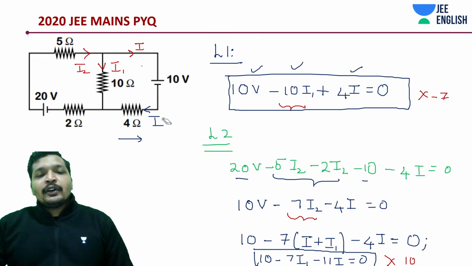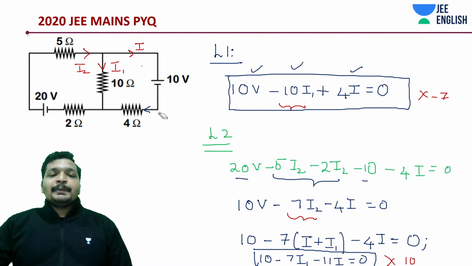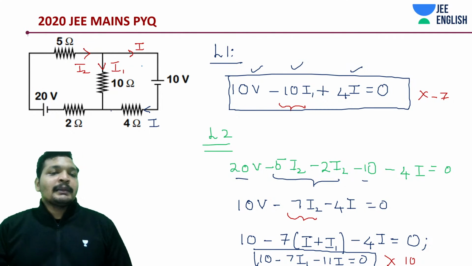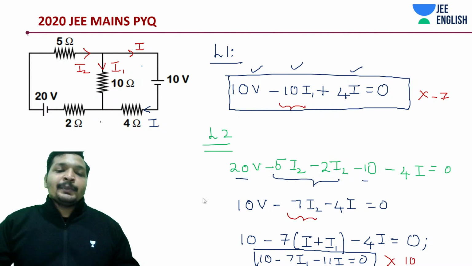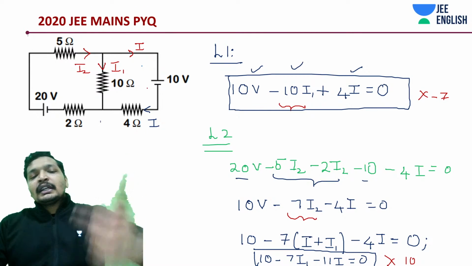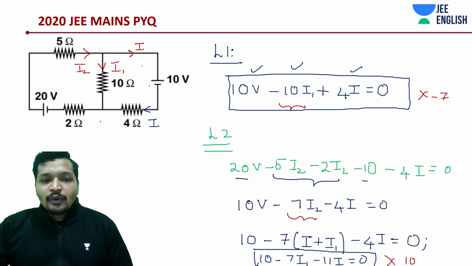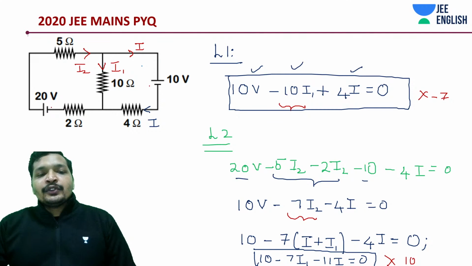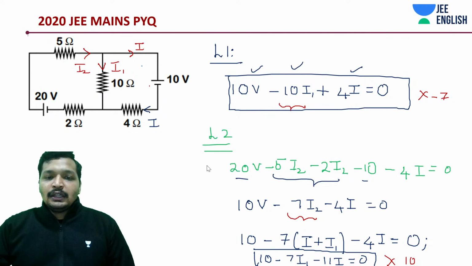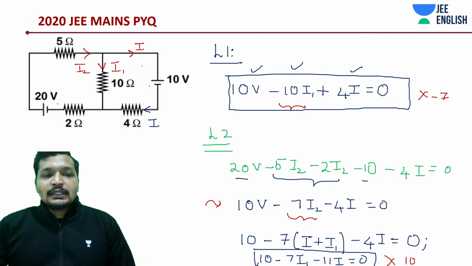Next, you have done this? Quickly verify, because even if you are an expert in solving such questions, maybe then the mistake does not happen. But no one is spending so much time around the same question again and again. So you have to generally verify this thing. Now the next loop I've told you is going to be this. So verify the first equation that you wrote is correct. How do you verify? I've told you. How do you verify that thing? You are going to be doing this.